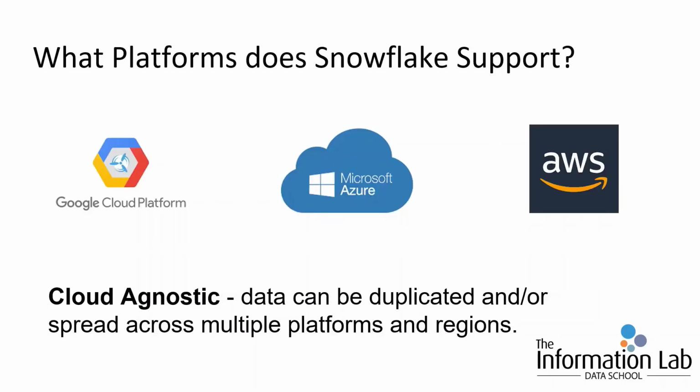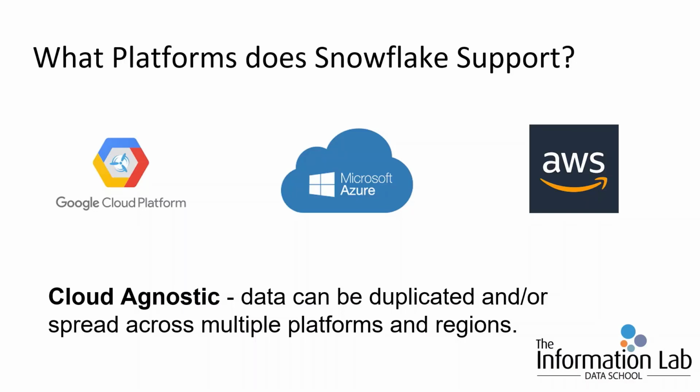So when we talk about the cloud, most people will probably think of the Apple iCloud, which is one of the more commonly used cloud services. However, there are actually multiple cloud-based platforms to choose from. And of those, Snowflake supports 3: AWS, otherwise known as Amazon Web Services, Microsoft Azure, or the Google Cloud Platform, otherwise known as GCP. When you sign up for Snowflake, you have to choose what cloud platform you want to deploy Snowflake on. However, you're not limited to this.